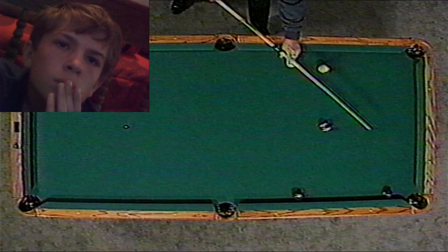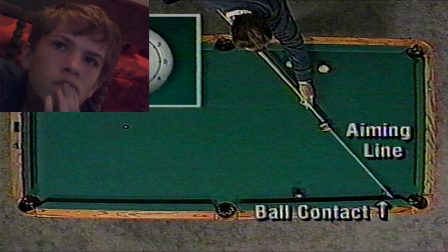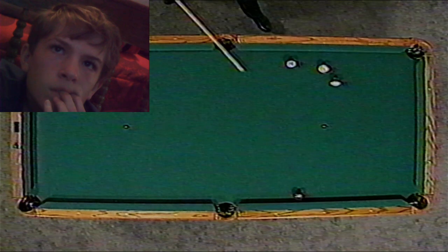Now as you can see, I'm no longer aiming at the point of aim. I've moved my aim to the left because I'm using left-hand spin. Now watch what happens. And we have position on the 7 ball.